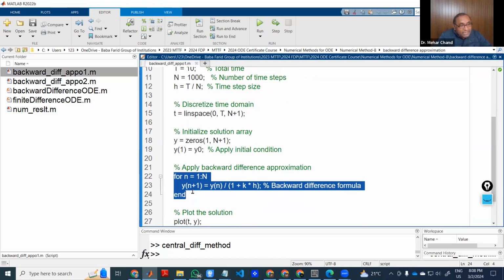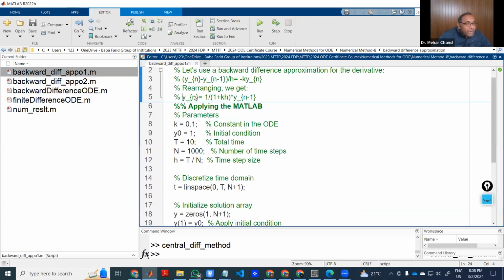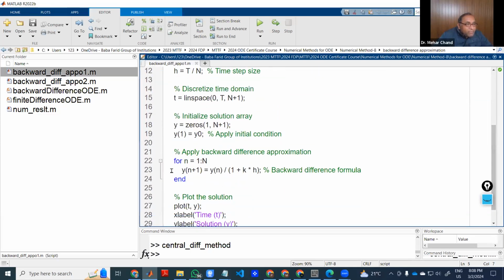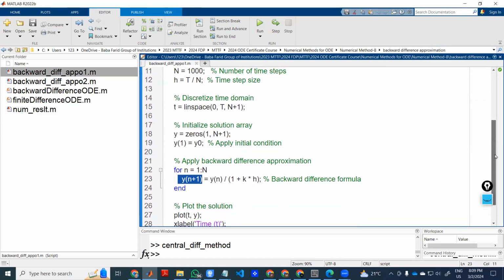Can you please explain why we are taking y_{n+1} here? Why are we not taking y_n, but y_{n+1}? Anyone, please? If we go with n plus 1, the loop test condition will fail, so it will come out of the loop.